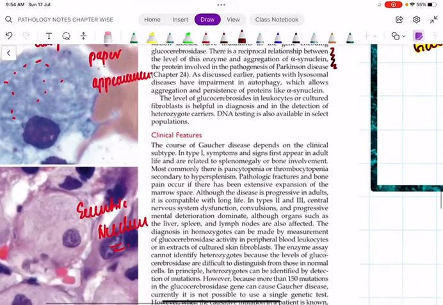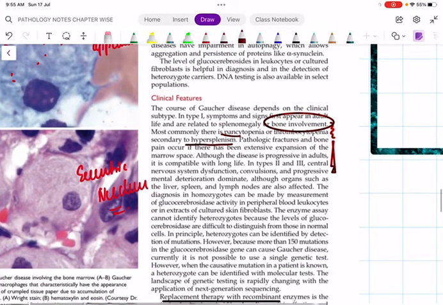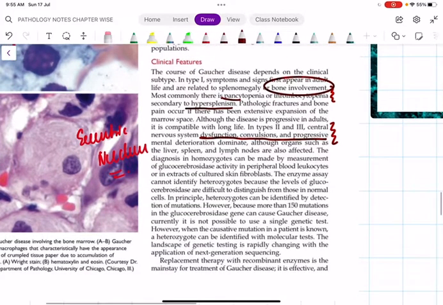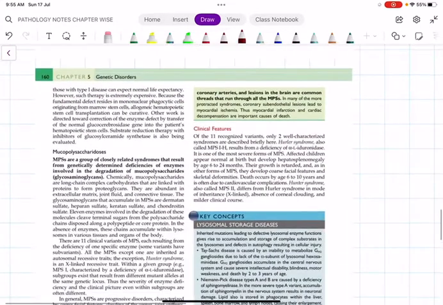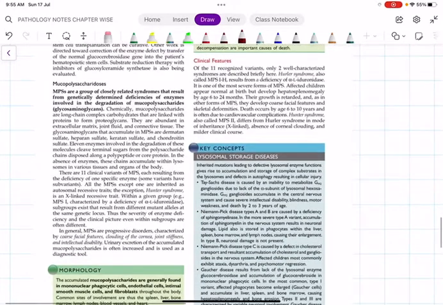Then in type 1, there will be thrombocytopenia, pancytopenia, hypersplenism. I told you, massive splenomegaly up to some 10 kilograms, and bony erosions. Bone involvement will be present. In types 2 and 3, there will be central nervous system involvement, that is motor neuron and central nervous system dysfunction, convulsions, progressive mental retardation. And another most important thing: by genetic testing and enzyme testing, we can find these diseases before the birth of the child.